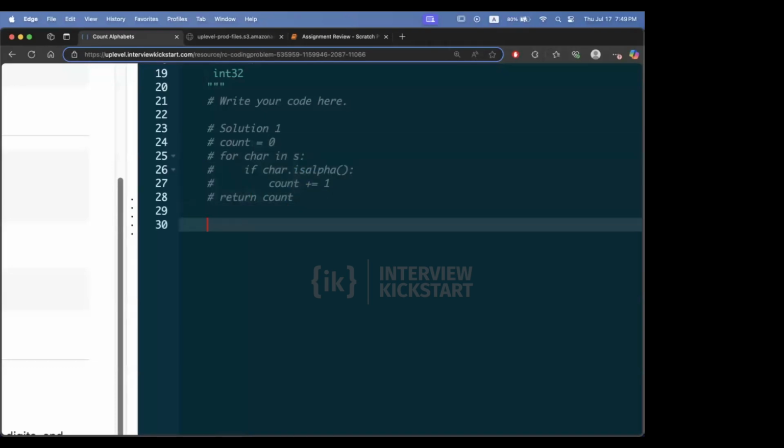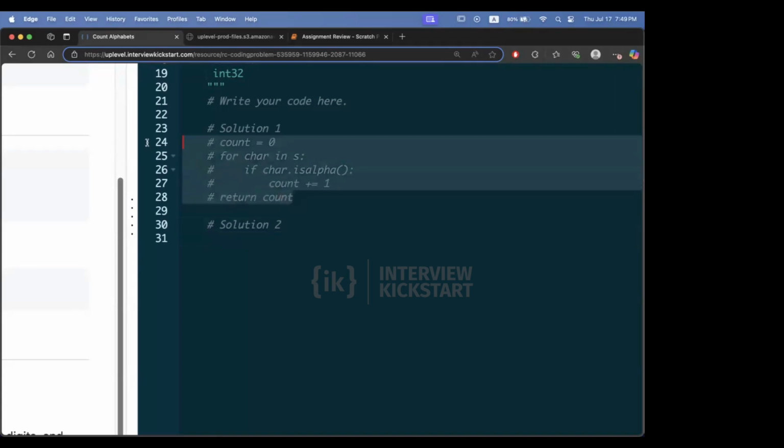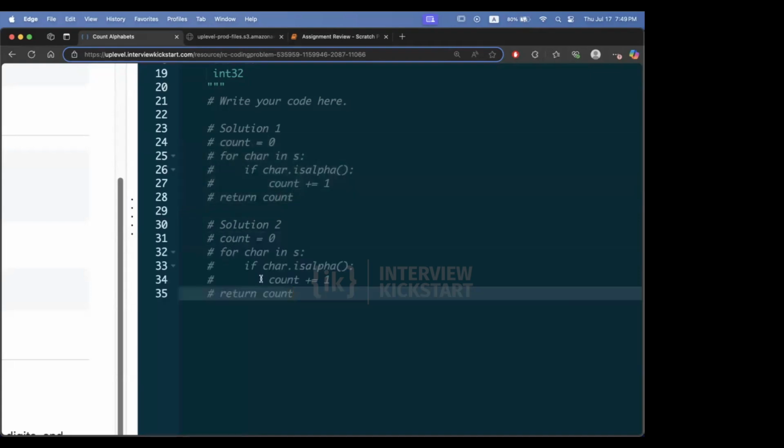And then the second way to do it is not using Python methods. So it's going to be similar. I'm going to copy the same solution.